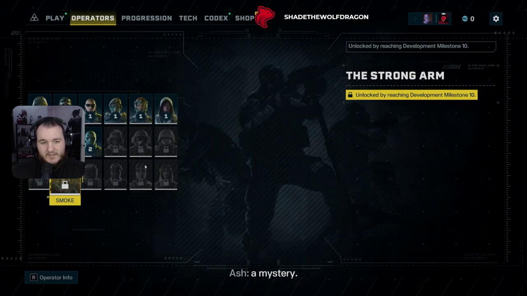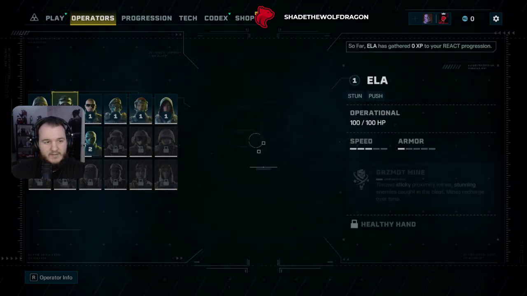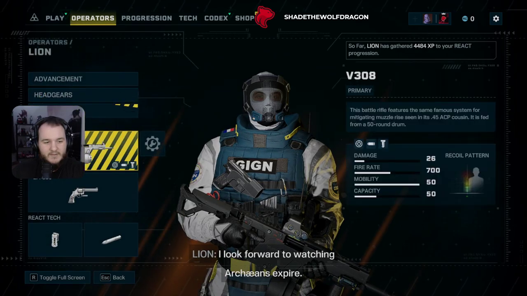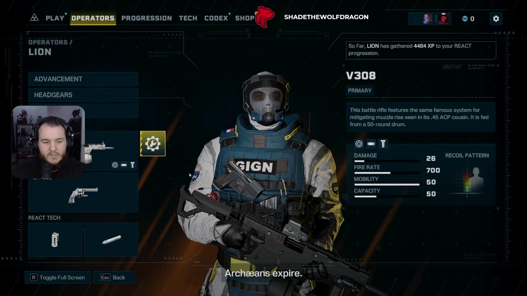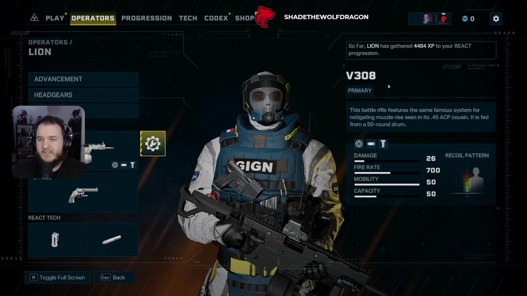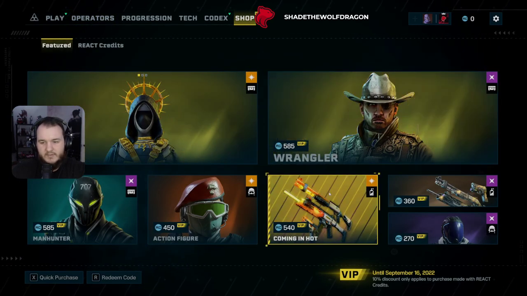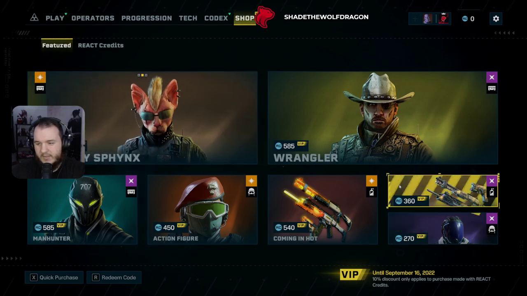Do these skins look exactly the freaking same? What? What's that? I'm looking at the skins. I look forward to watching Archaeans expire. And the skins look exactly the same. I have a skin for somebody, but I don't know how to equip it. You get like a free one.